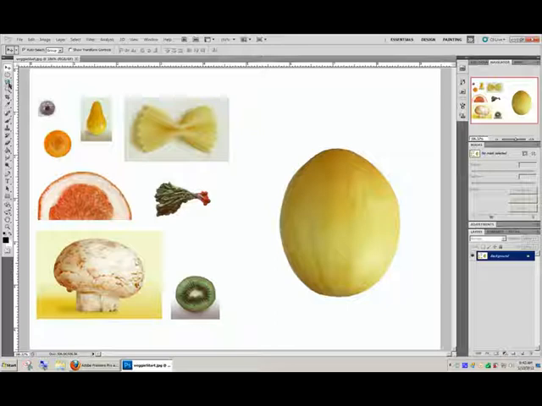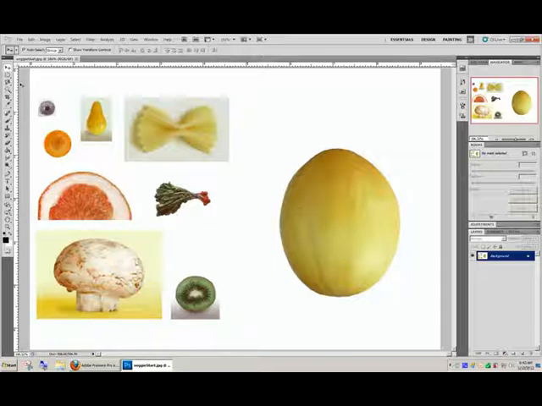So what we're going to be making is an object that looks like a chef made out of these different fruits and vegetables. We're going to go through your directions step by step to make this veggie chef.